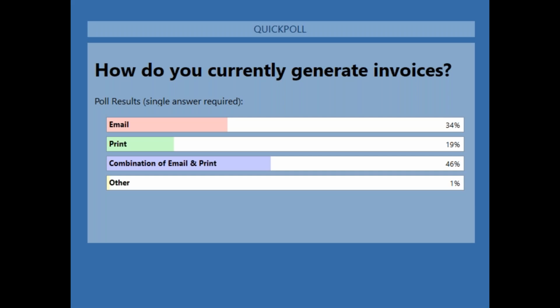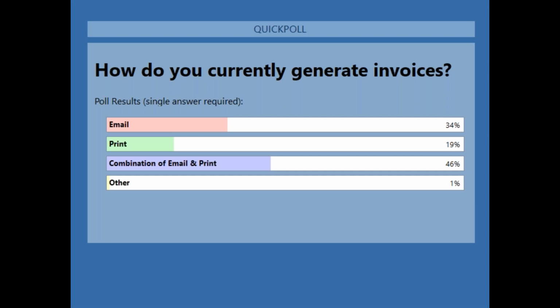So hopefully we'll try and push those percentages, reducing the number that are printing only, to maybe getting you to experiment with email a little bit. And all you really need is an email address from your customer and pop it into their record, and then really that's it, off you go.